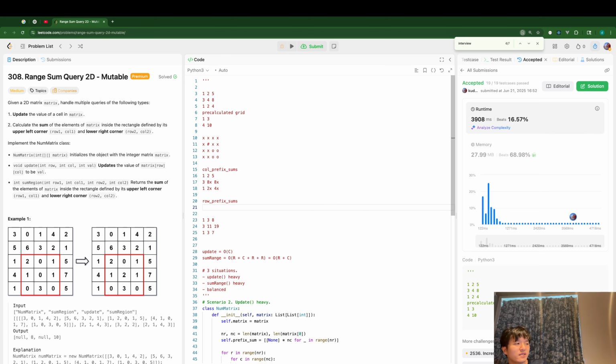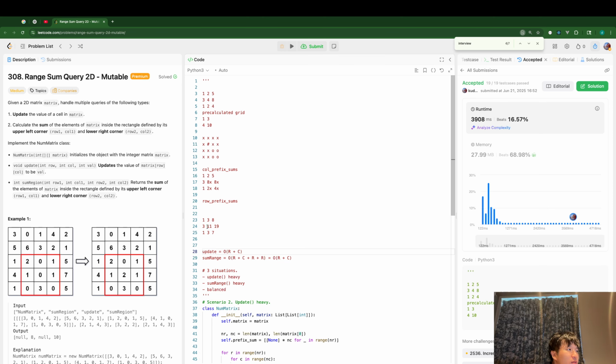So with these combined, I can calculate the range sum in O of R plus C. And also for update, I need to update the column prefix sum, and also I have to update the row prefix sum. So column prefix sum should take O of row, and row prefix sum should take O of C to update.